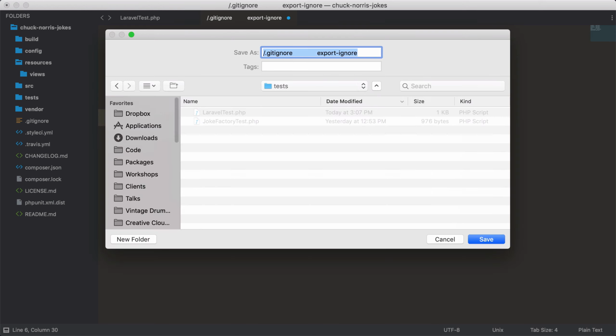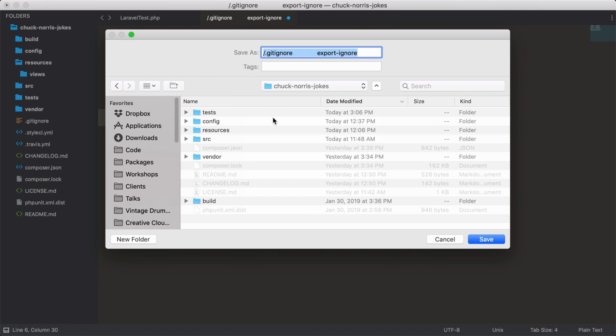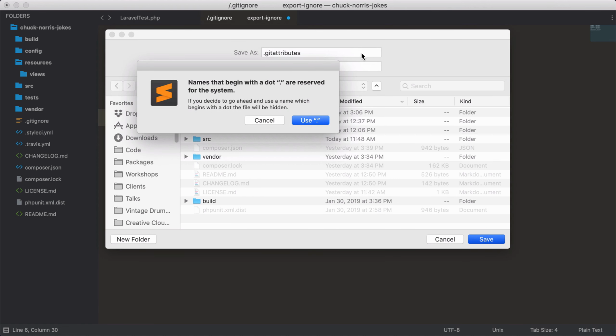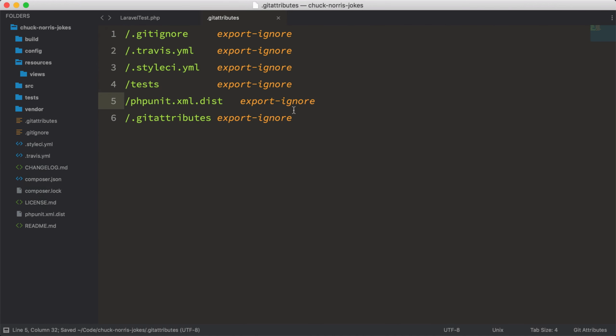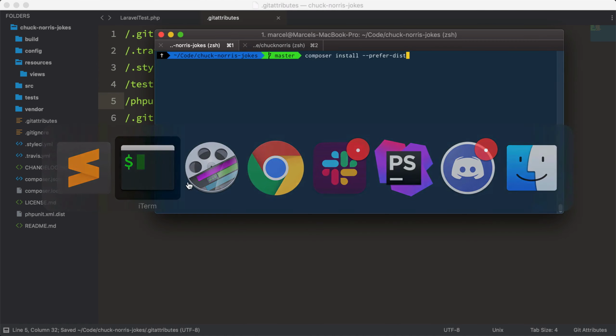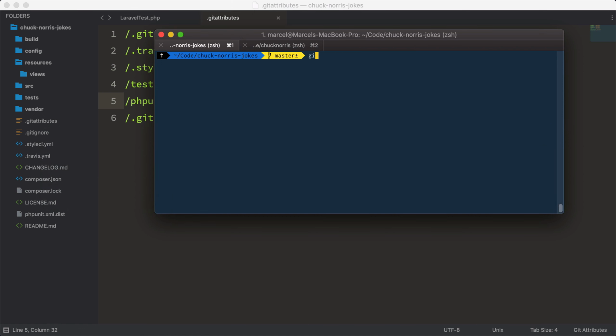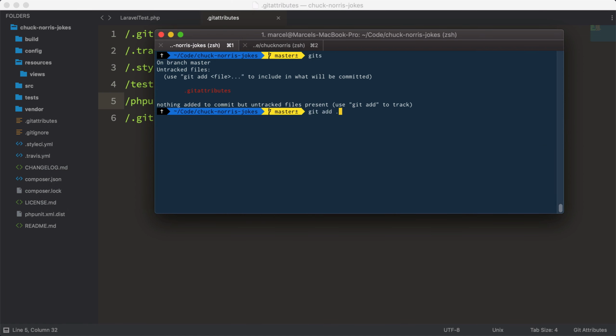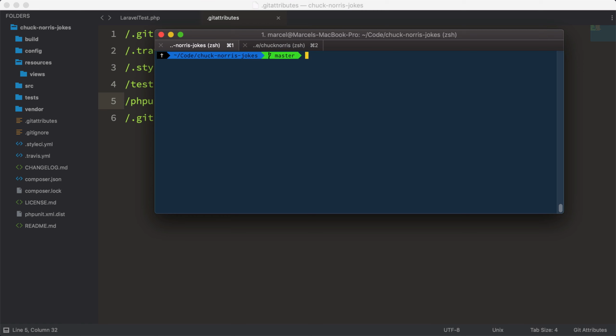And then we can just save this file in our repository and call it .gitattributes. Yes, I know it has a dot in the beginning, save it anyway. All right, and then we can simply add this file, commit it as "add gitattributes file", and then push this up to our repository.